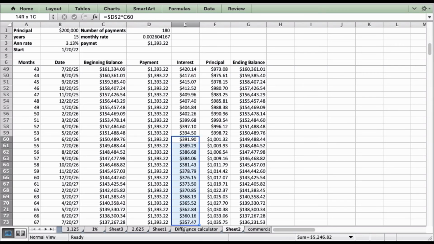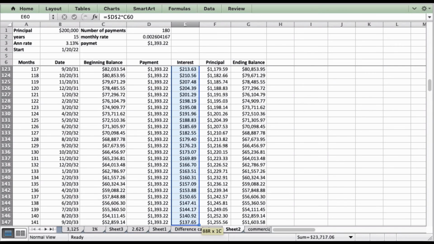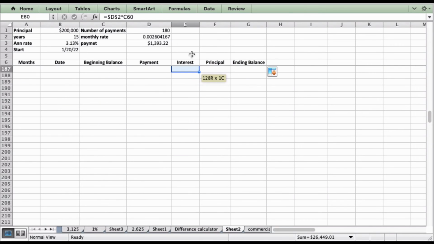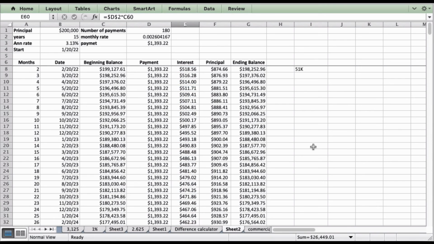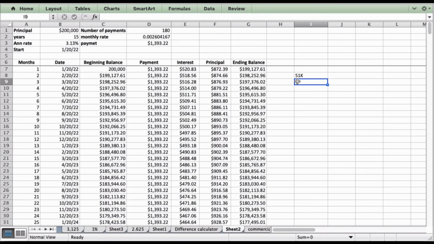Let's just sum up all the interest that is going to be paid. And wow, the sum is $26,000, not $51,000, but $26,000. So you've saved yourself pretty close to $24,000 or $25,000 by just paying off your loan, like paying the principal that you owe anyway.